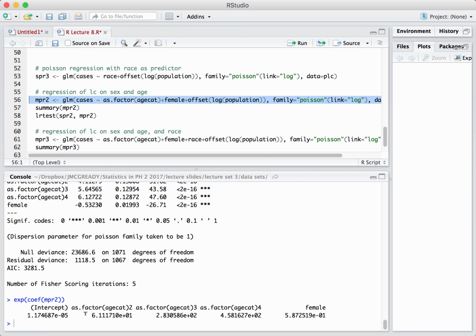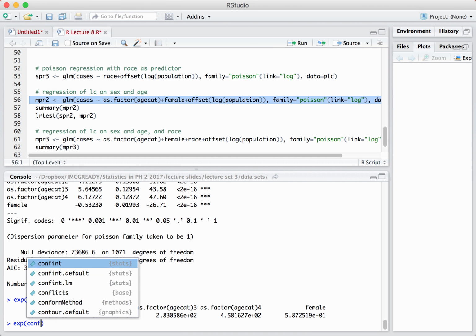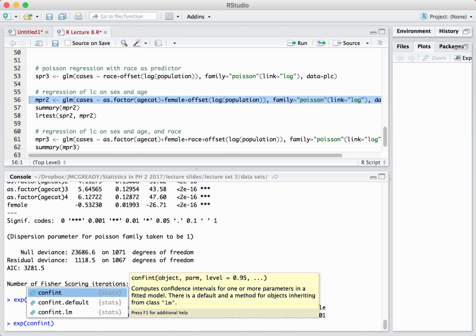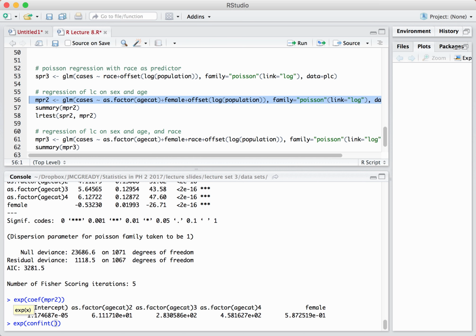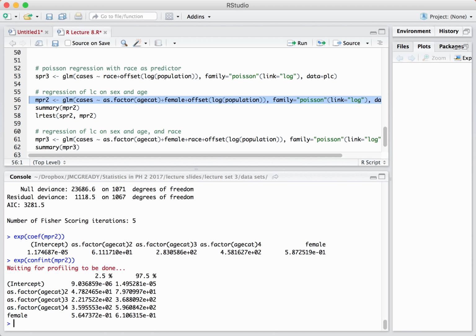That would give us the exponentiated intercept and the exponentiated slopes, in other words, the incidence rate ratios for each of these. We can also get confidence intervals for the incidence rate described by the intercept and the incidence rate ratios described by the slopes by exponentiating the output of the confint command applied to this object.